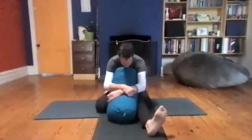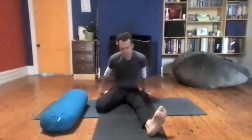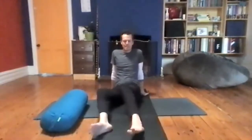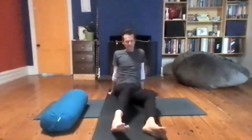At the end of the next breath, I might like to just extend the bent leg out. Just take the hands behind the body. Maybe just rock the hips open, taking knees side to side. Just lean back into the hands, chest open.